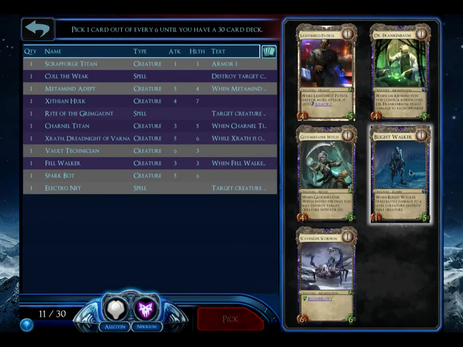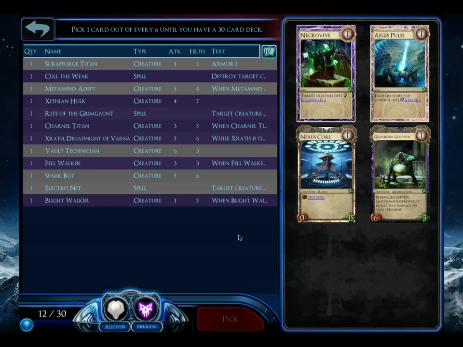Blightwalker is just an excellent stall card. Also, Blightwalker works very well with Zerath. Oftentimes, a Blightwalker will survive at low health, and the Zerath regeneration comes in very handy. So, very excited to take a Blightwalker here.